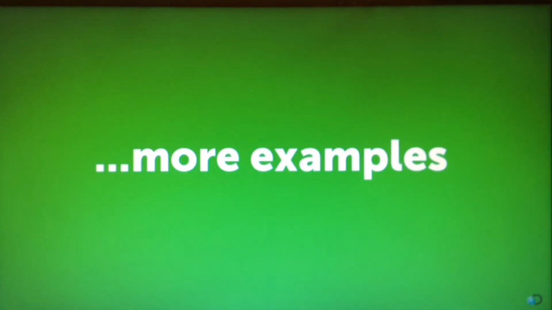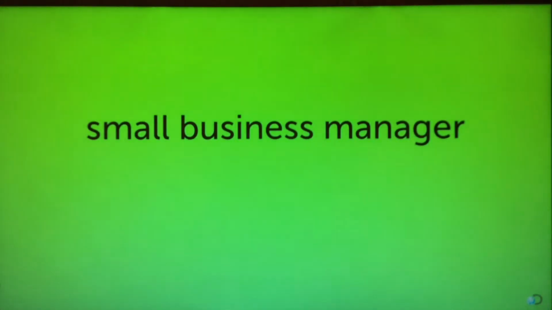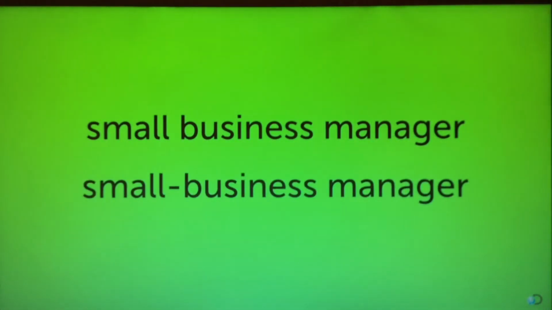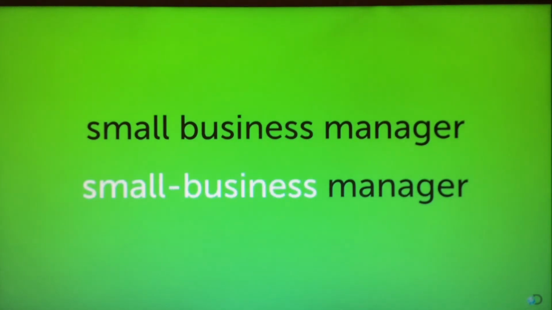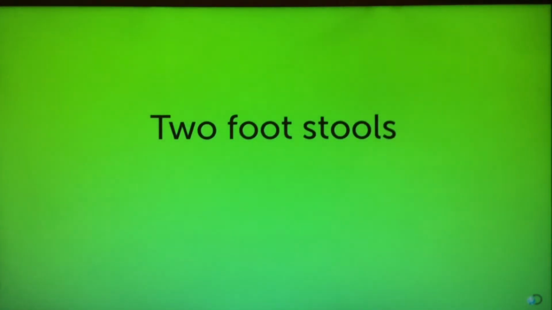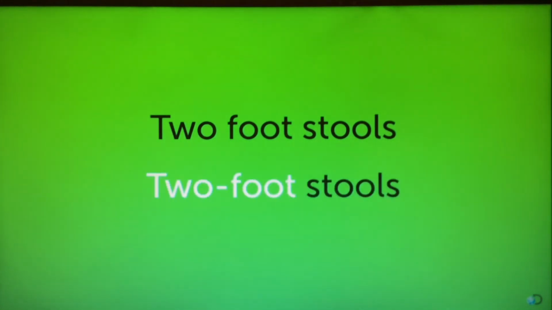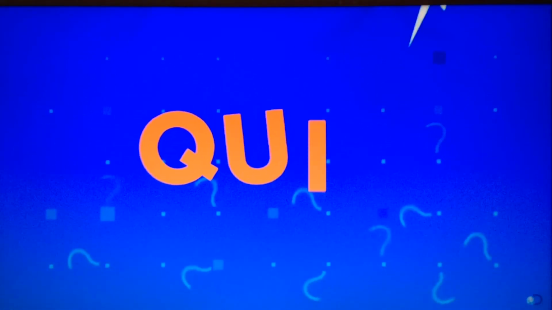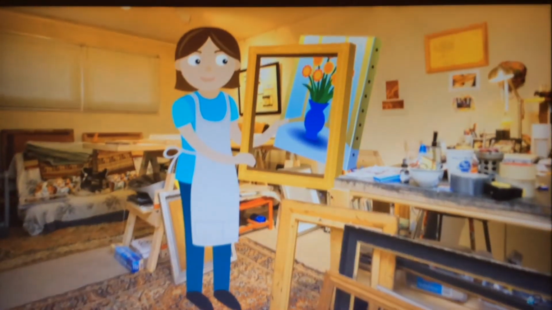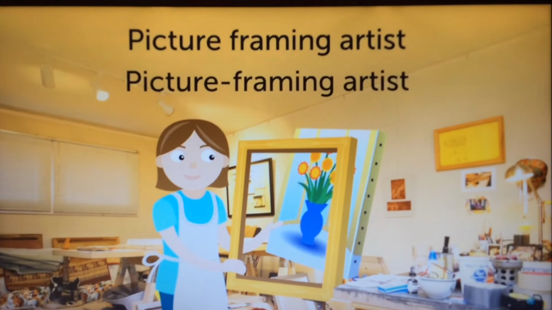Let's look at more examples of where the meaning of a phrase changes with the use of a hyphen. Small business manager. Small business manager. Can you imagine the difference between these? 2 footstools. 2 footstools. How different would these look? Which sentence correctly describes the artist and avoids ambiguity?